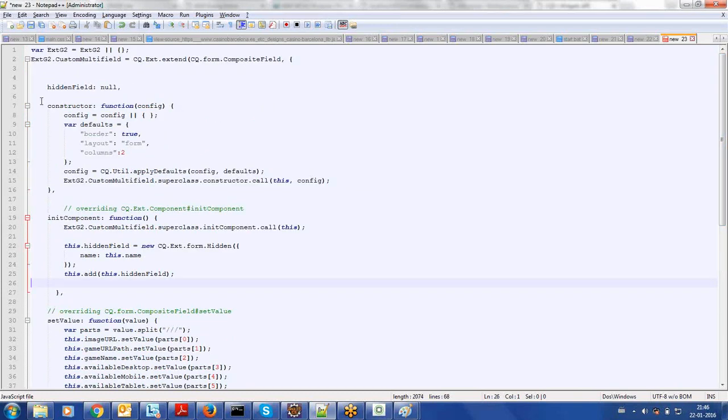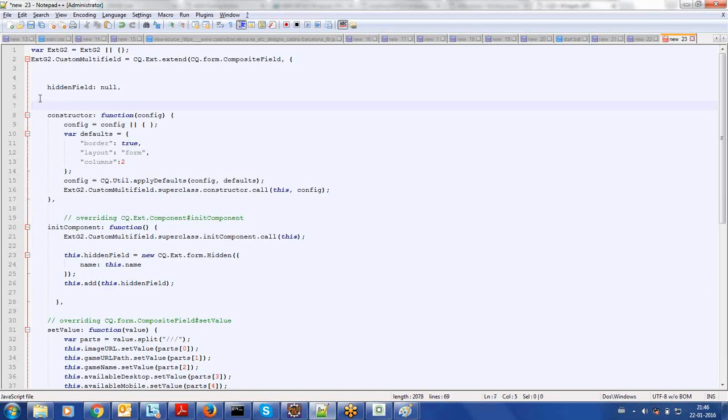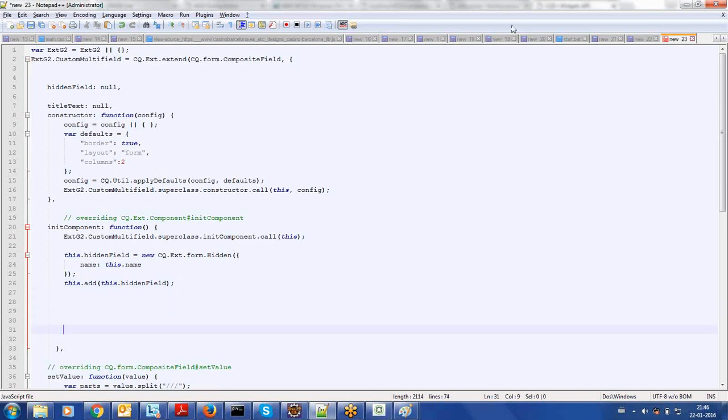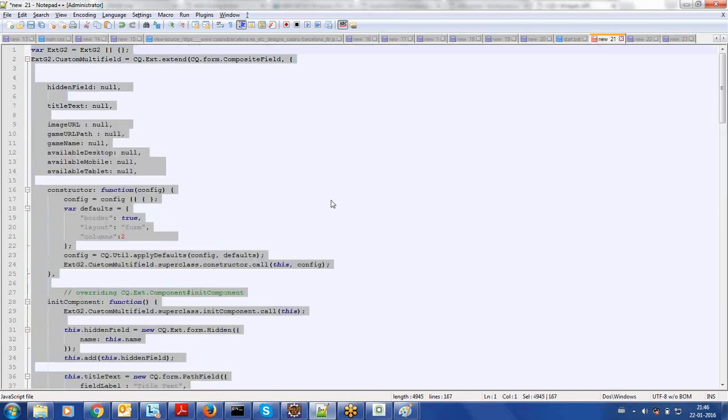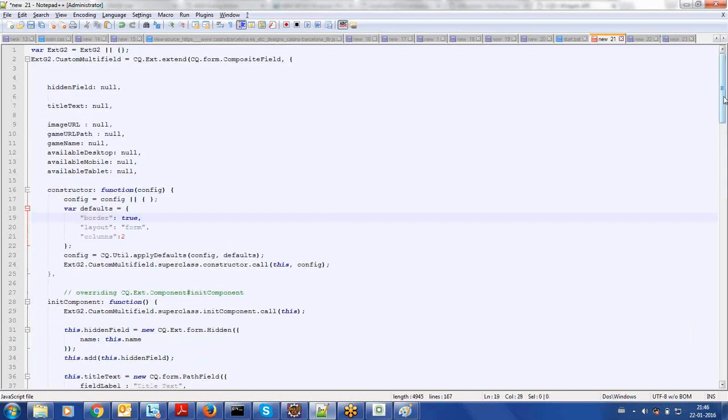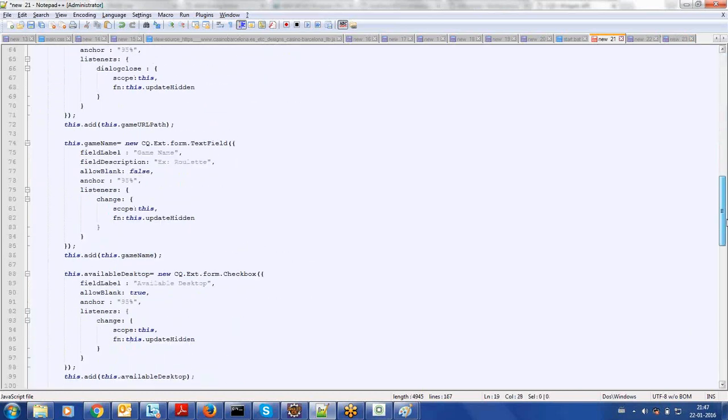And now what you want first: title text, defined as null. You need to create an object for it, and you have to assign it to the widget. Creating the object for a text field, just copy and paste from the existing.